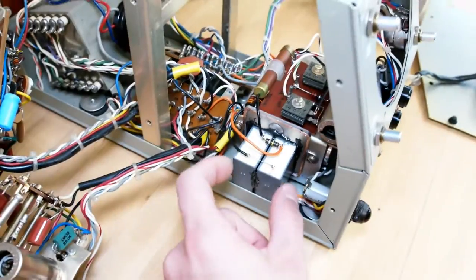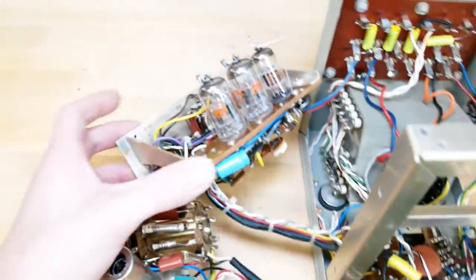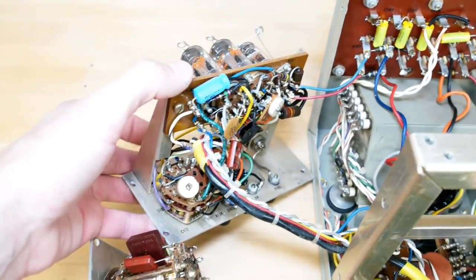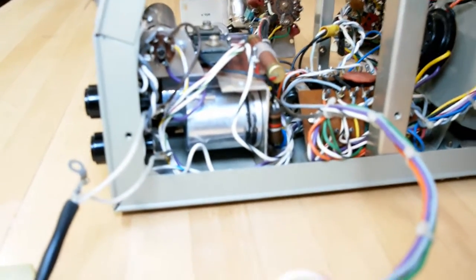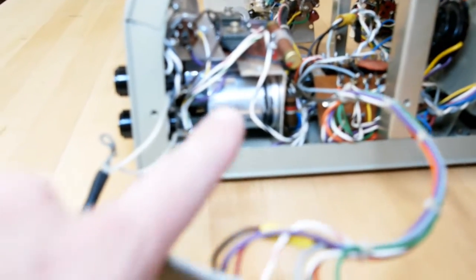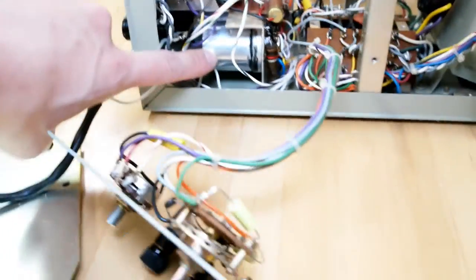So that was the best way I could think of to mount these new guys in here. All of the capacitors that needed to be replaced, like this blue guy, are new. You can see some new caps down in there. All the back guys were replaced. You get the idea. You can see down in there, those metal cans have the new caps in them. So those guys are packed with the new capacitors.